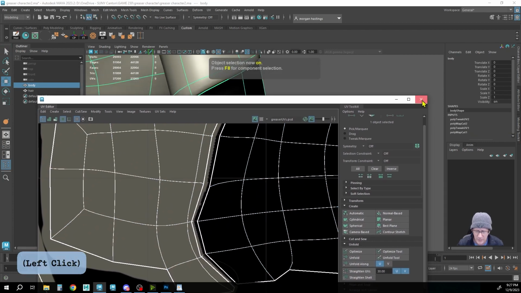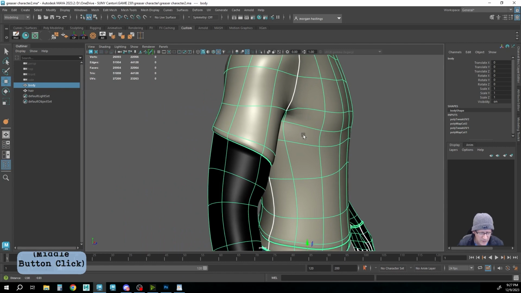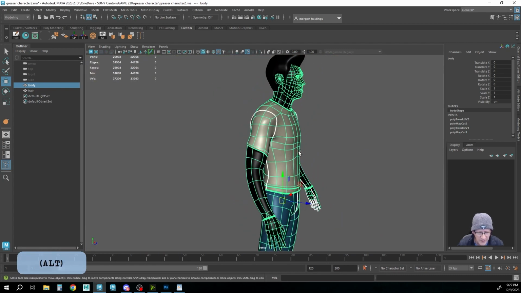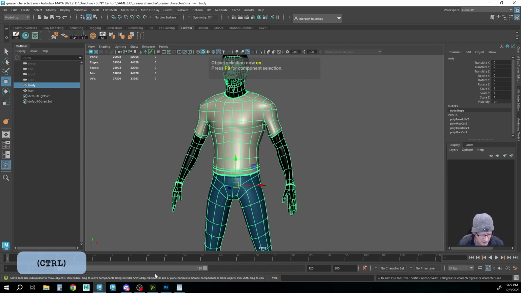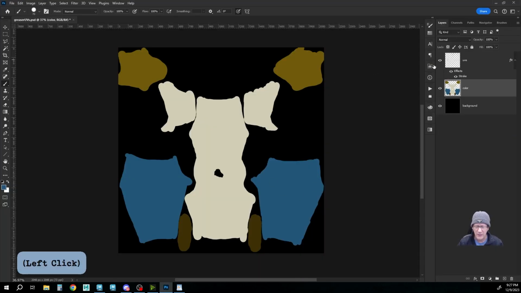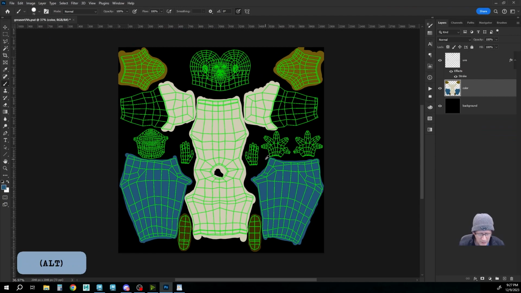Okay. Let's look at that. So both of them should be nice and sharp. Great. Awesome. Cool. And save. Go back into Maya. Look at our UVs. And what do we have left to do?